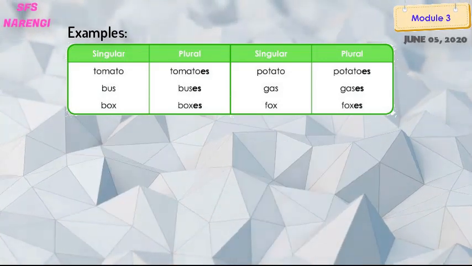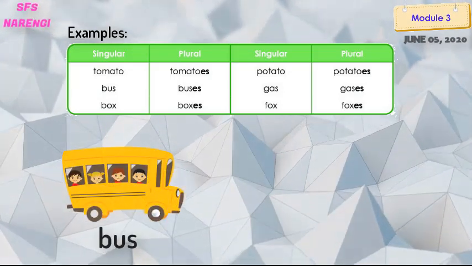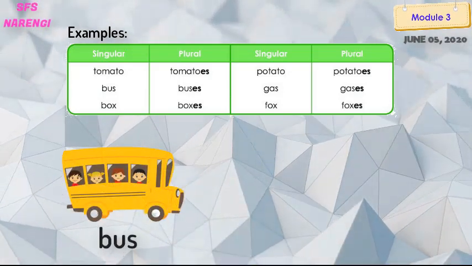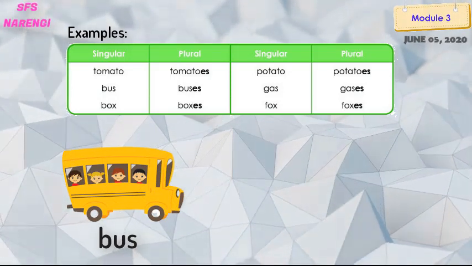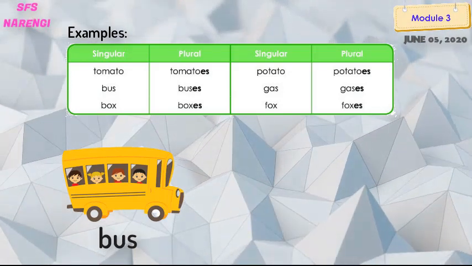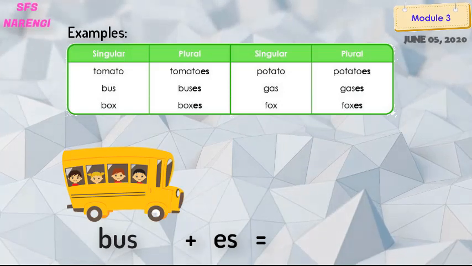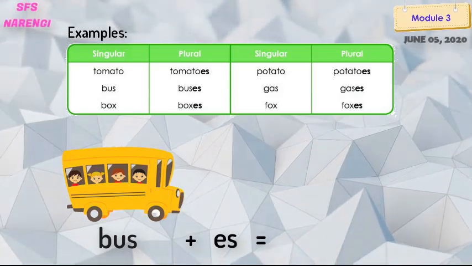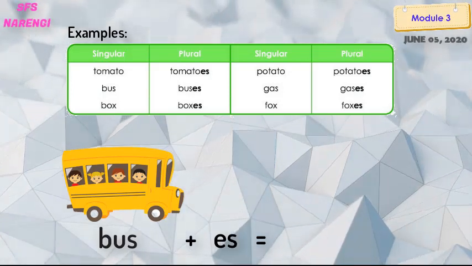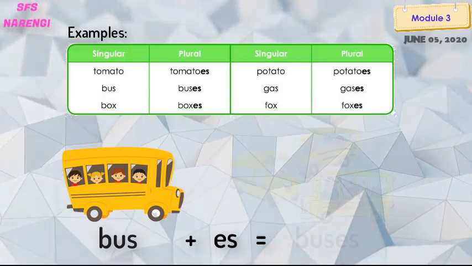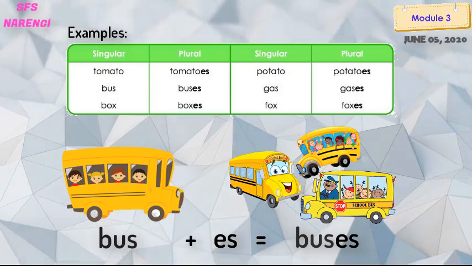Got it? Come to the third word, bus. So can you see the last letter of the word here? S. Right? So what the rule says, wherever S is there, even there we have to add es. So bus is the singular form. When we make it plural, that will turn into buses. Yes? Bus, buses. Got it?